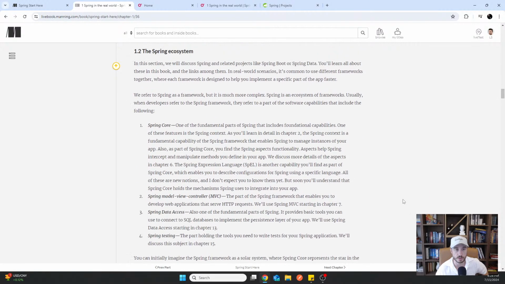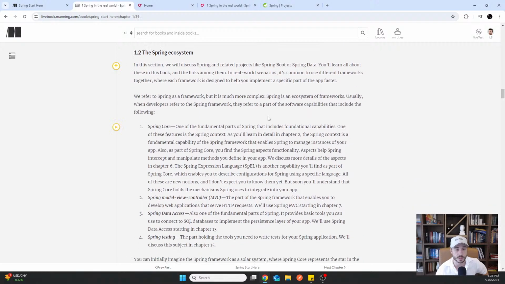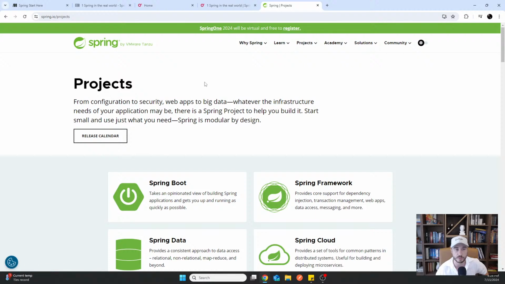Okay, so let's go further and discuss a little bit of the Spring ecosystem. And I'm going to go through these points here, and then I'm going to show you the Spring projects, because I have already been here. And one of the websites I would like you to know as a Spring developer is spring.io. So this is where you should go always when you have any question that could be answered in the documentation or description. Everything that's related to a Spring project, the point of start is this one.